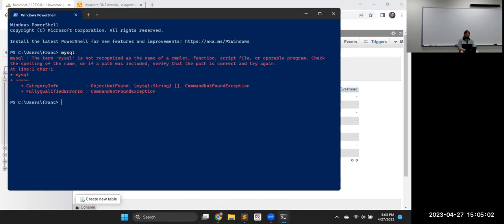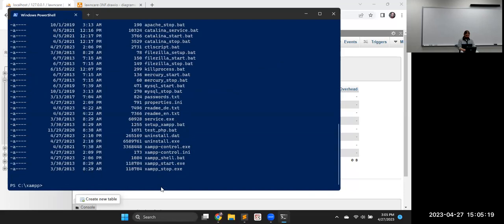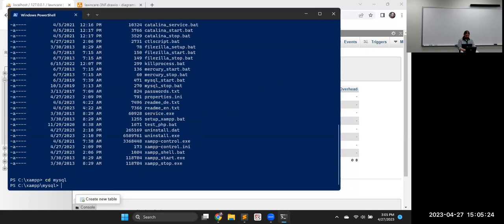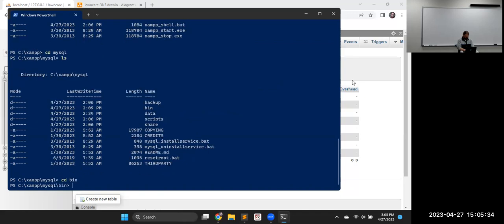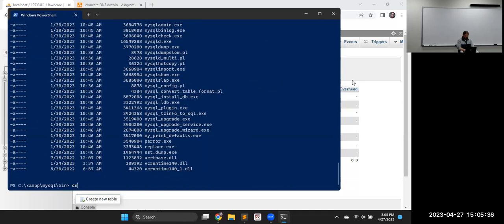I have MySQL installed here. There it is.